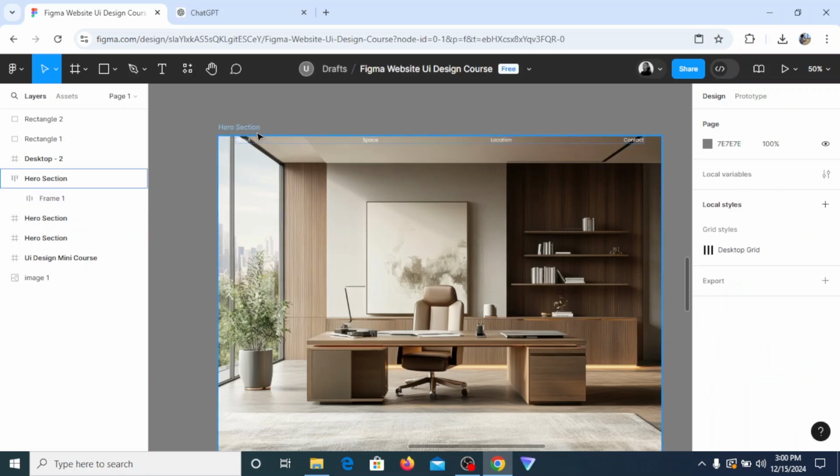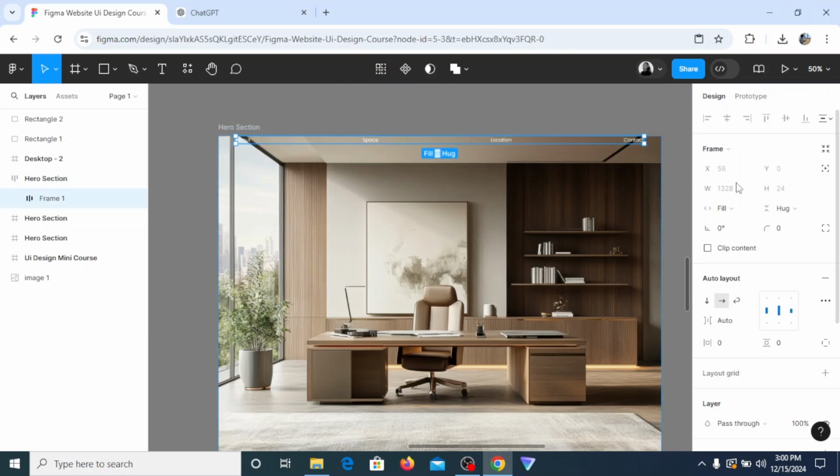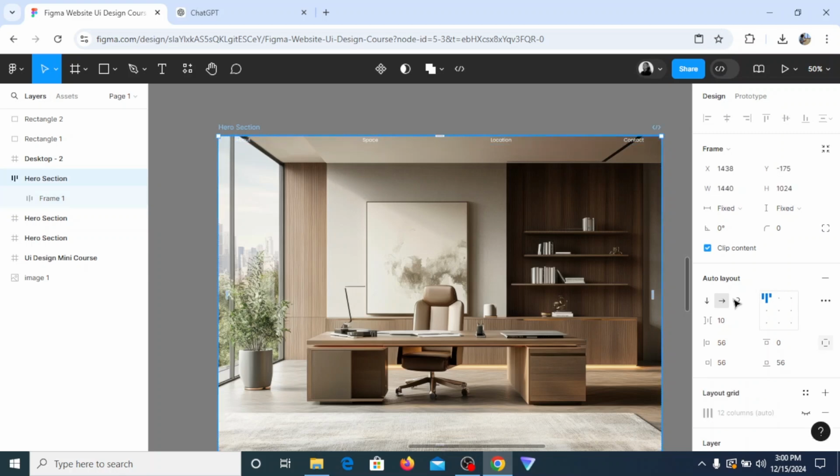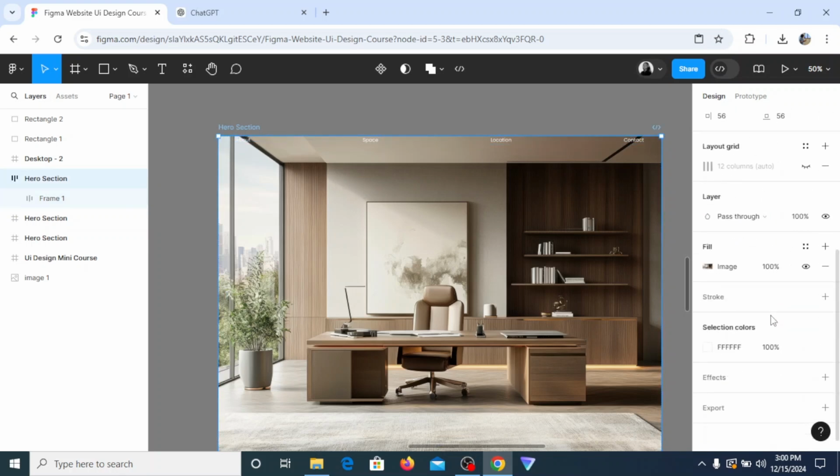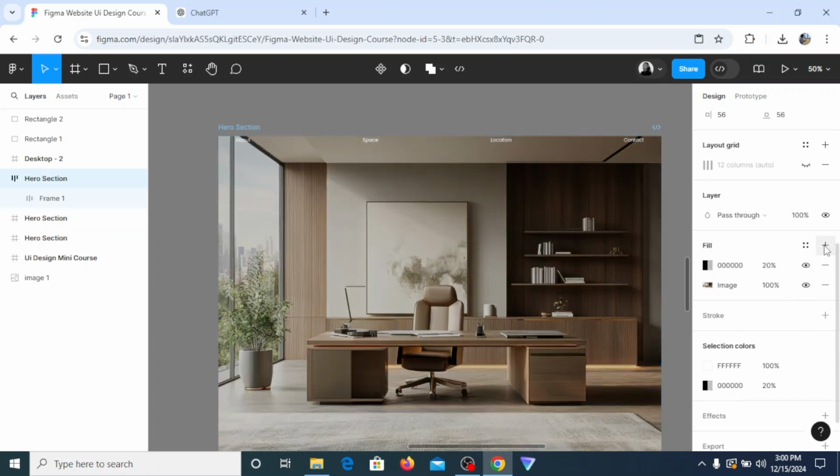There's a little problem here. We want to make sure that our text is visible. So we're going to click on this image and edit it a bit. There are different ways to add an overlay. You come to your fill, I clicked on the hero section where we added the image, add our plus to add an overlay effect. You can see this is the color on top of the image.